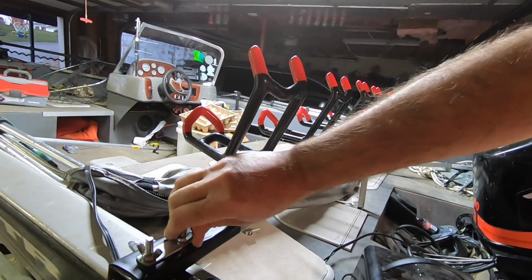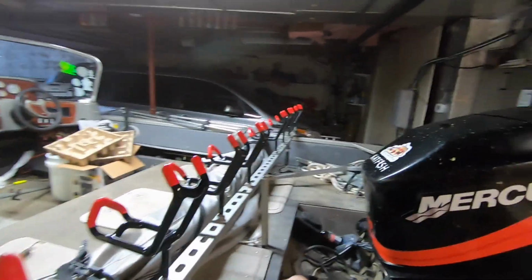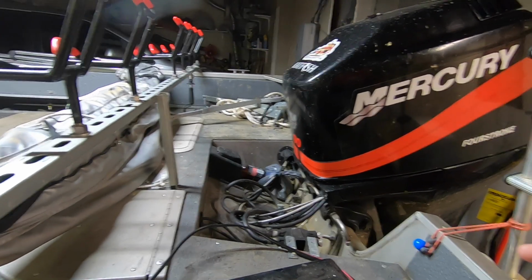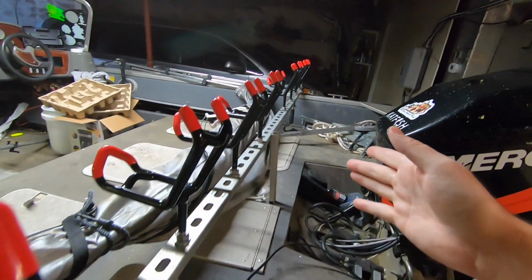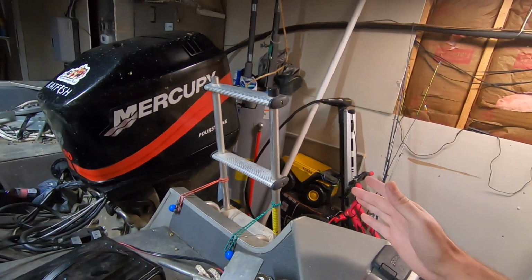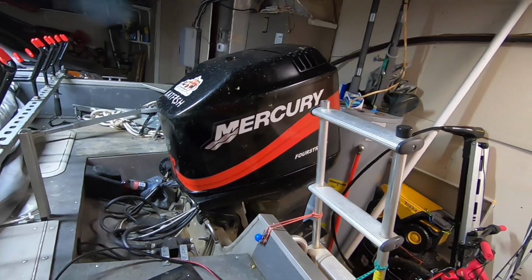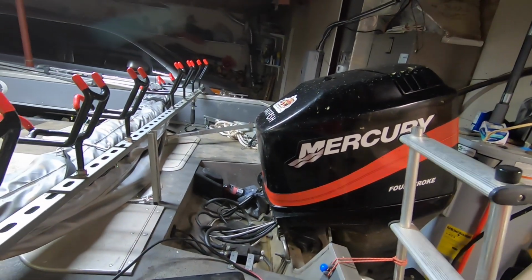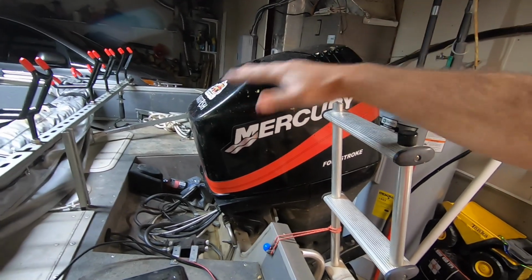But the downfalls, in my opinion, are, for one, in order to keep it away from the motor when it gets trimmed up, it's up in the boat, and it takes up a little extra room. If you notice, some of the guys have a rod rack that's a little more rigid, and it actually comes up from the corner, goes over top of the motor and back down on the other side. So that gives you all your boat room back. Plus your rods are up about waist high, so you don't have to bend over every time you get a bite. And it gives your motor room to raise up.